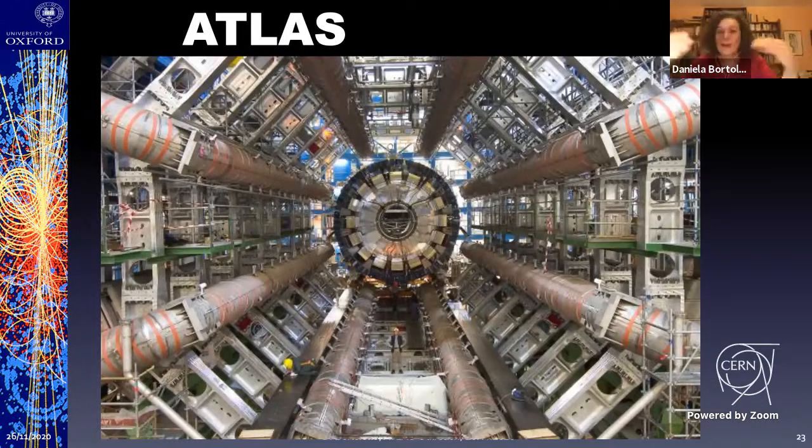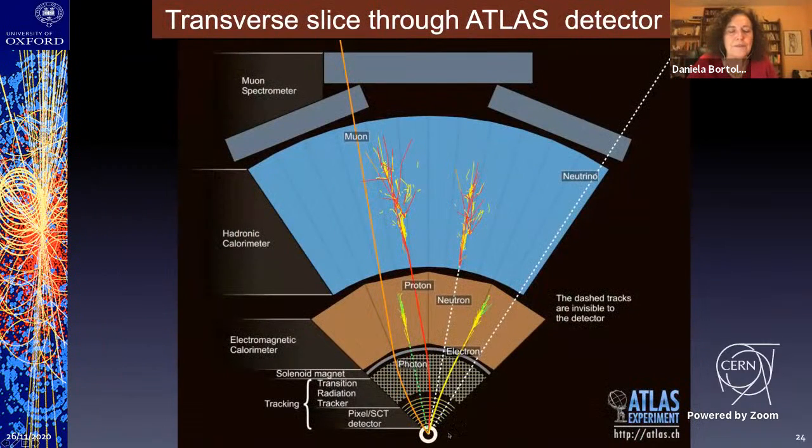Okay, let me just show you a little bit, and then we go a little bit into the detail of how this detector works. So again, here is a picture of ATLAS. If you look at a picture of ATLAS, you will have a tracker here inside a solenoid, and then you have your electromagnetic calorimeter, your hadronic calorimeter, and then your muon chambers. And you can see here that, for example, charged particles, like here you have a muon, and here you have the electrons, and here you have a proton. They bend because of the magnetic field created by the solenoid.